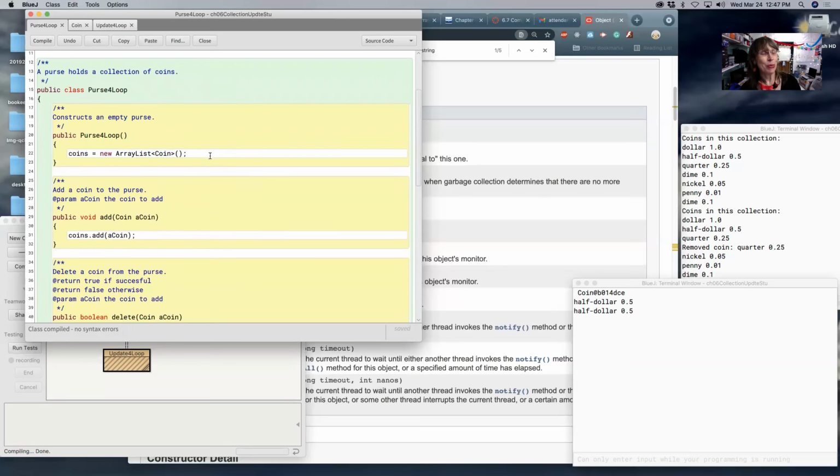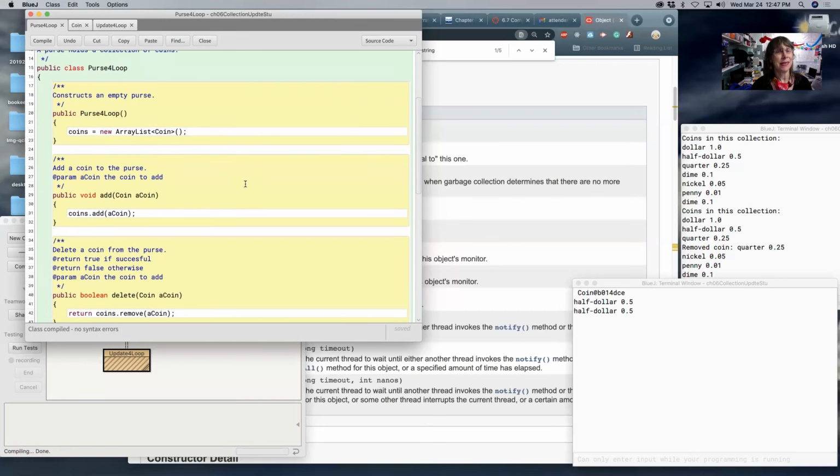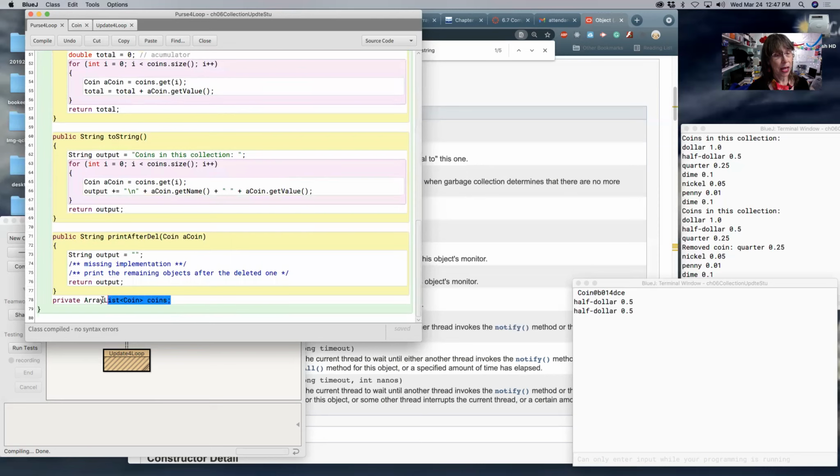So what is the instance field here? Well, first look for something that's outside any method. So it means that it can be accessed from anywhere in the class. Well, I don't see anything on the top, so maybe it's in between the methods or at the bottom. The most common thing that I've seen is at the top. But once in a while, you get an author of a book that puts it at the end, right here. That's the first indication that that's an instance field. It's outside all the methods. The other indication that some of you already know very well is the fact that it's called private.